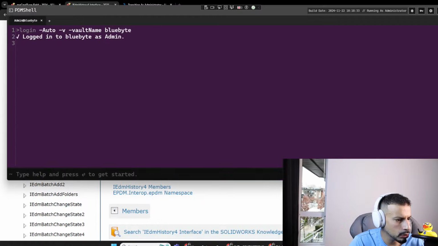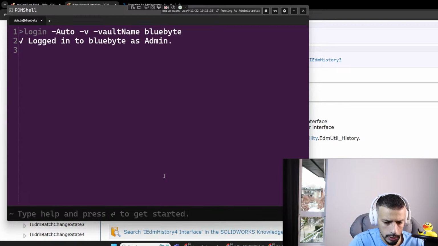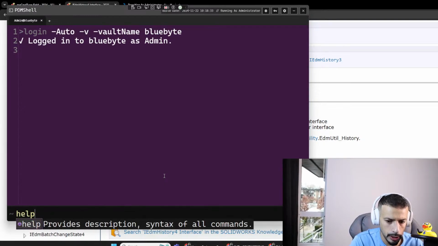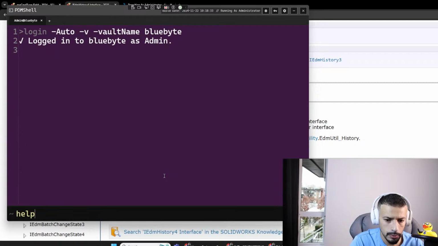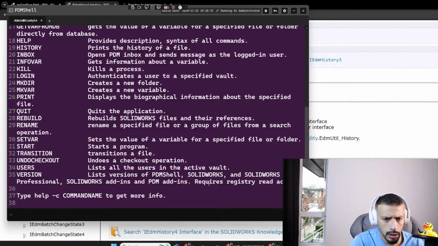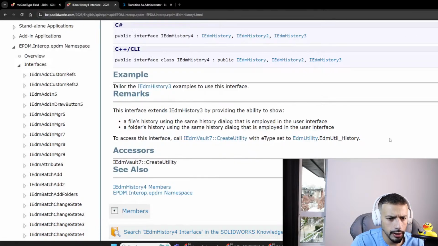I am going to bring it all the way up here. And what I wanted to do initially is to type the help command and then look for the command called history, because this command prints the file's history.